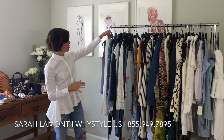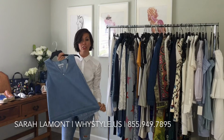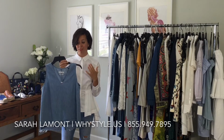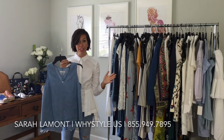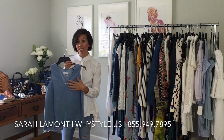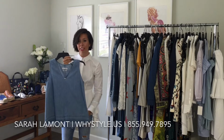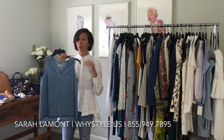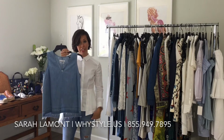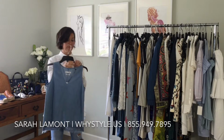Okay, we're going to start really simple. I wanted to start with a really simple little chambray tank top by Rag & Bone. I love this because it's a really easy piece. You can wear casually without a problem. It's like a tank top or t-shirt alternative, but I also like the color. This light chambray will allow you to mix it with a darker denim really, really easily. So as you get more comfortable with this trend, you can start mixing this with your already existing dark denim in your closet for a really edgy, casual look.